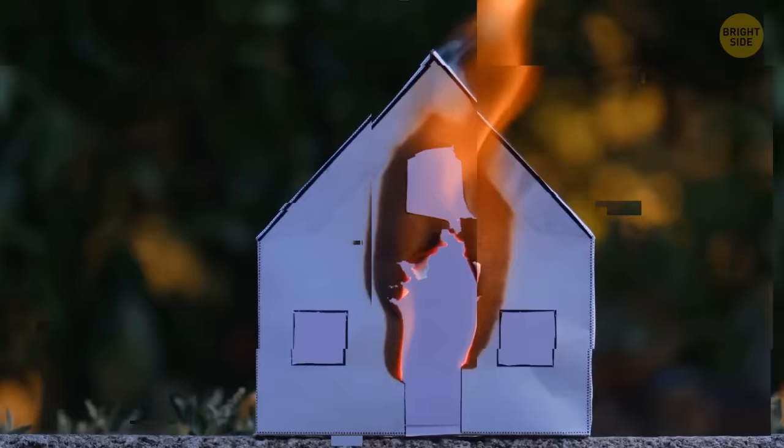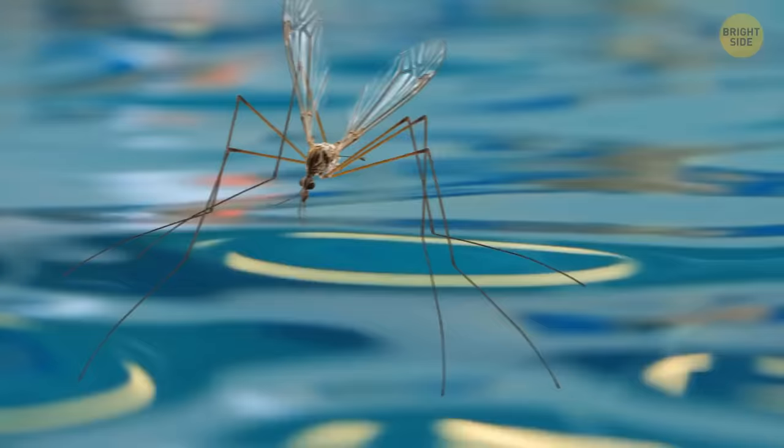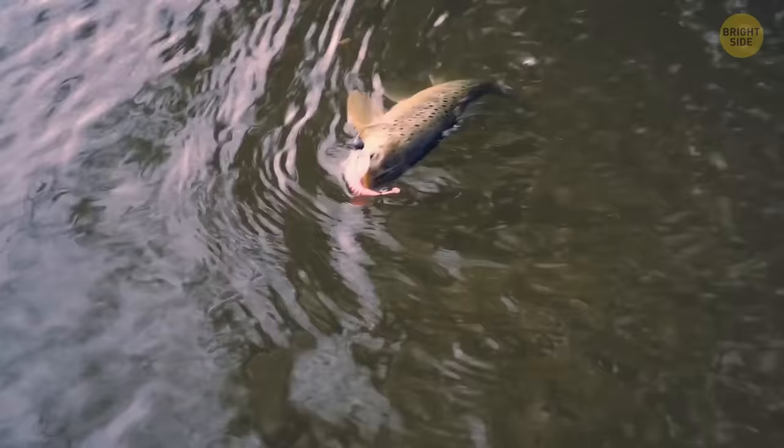And if you're still unconvinced not to scram and set your house on fire when you see one, consider this: crane flies can tell you if the water pool you're about to swim in is of good quality. If you see these bugs on or above the water, you're good to go. Even more, fishers often make their bait look like the crane fly larva — this makes it more appetizing for the fish.